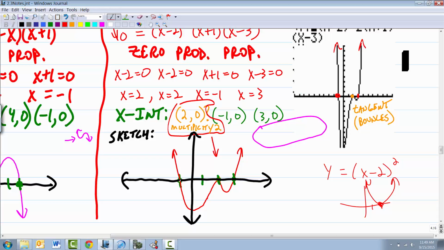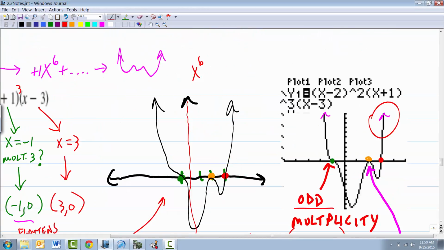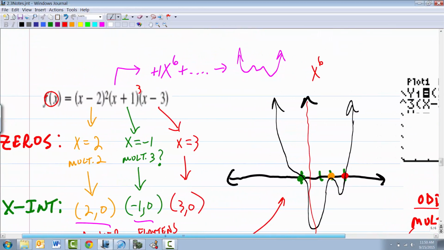You put these normal zeros down, -1. You put 2 down, but then you say to yourself, wait a minute, that's a multiplicity 2. That should bounce and be tangent to the x-axis at that position. And then this is a regular 0. So you put the end behavior together with the x-intercepts and also the multiplicities, and you get it figured out. Student number 1, 4th hour, answered the question correctly.